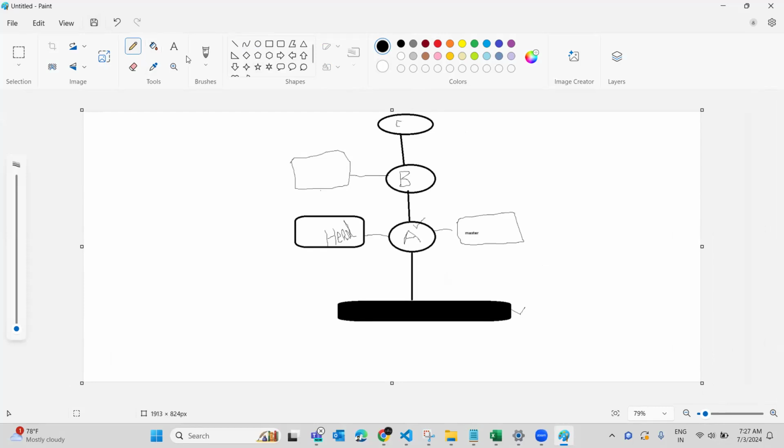So the head changed here, now head pointing to C. Okay. Head. But the master is where?